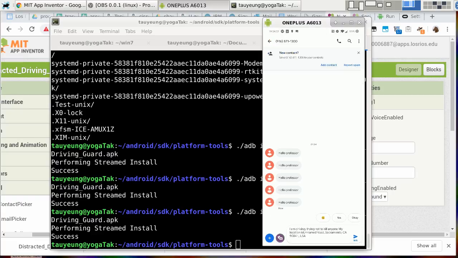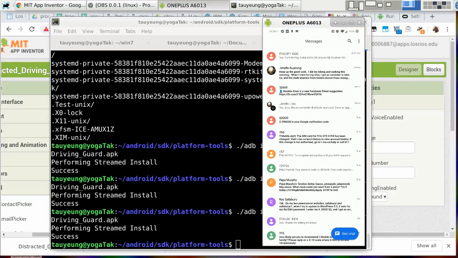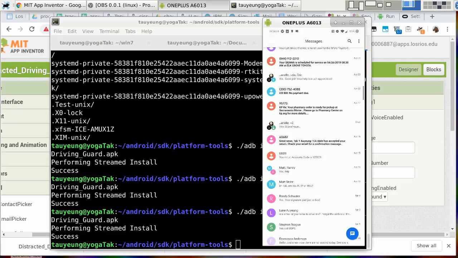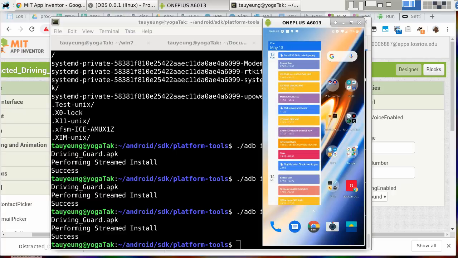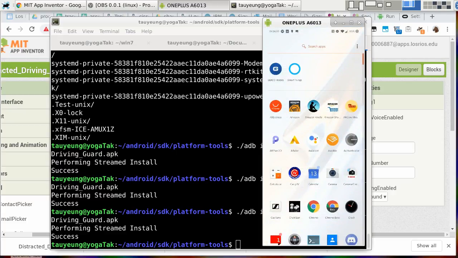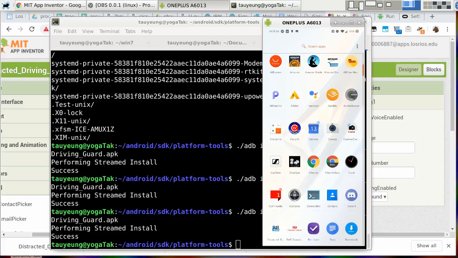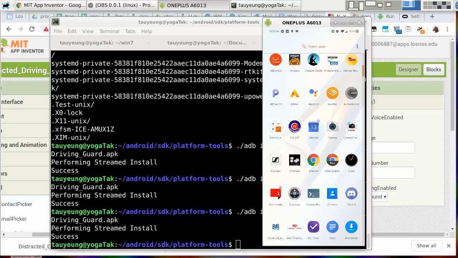All right. So it's sending the text, but it's using my text messaging app to send the text. It does report my location, but it's still switching back to my text app to do it. Yeah, I got the message. But it's not coming from the app itself. The app is still going through my usual texting app.